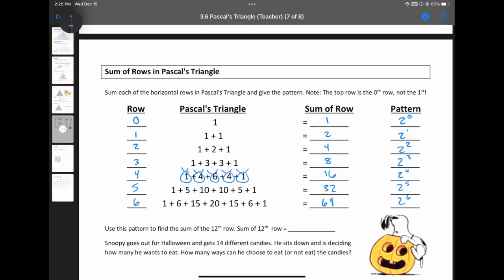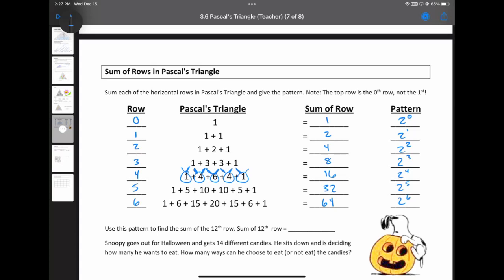And what it means is that every number got used twice. The 1 got used for the 1 and the 4. The 3 got used for the 4 and the 6. The 4 and the 6, the 4 and the 1. So every number getting used twice means the sum of the next row is always going to be double the row above it.